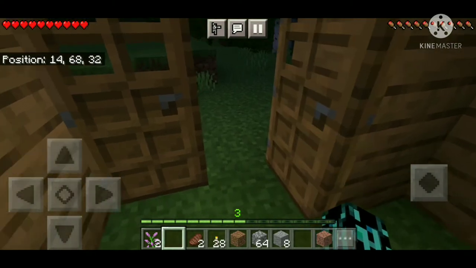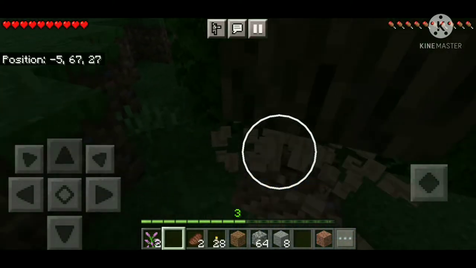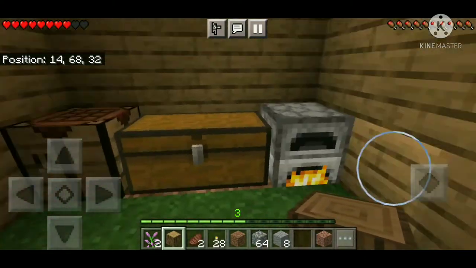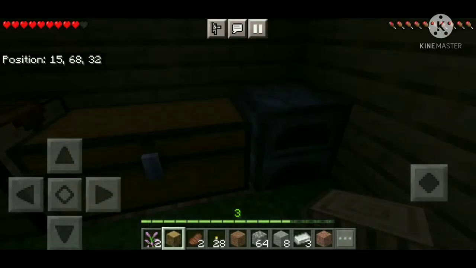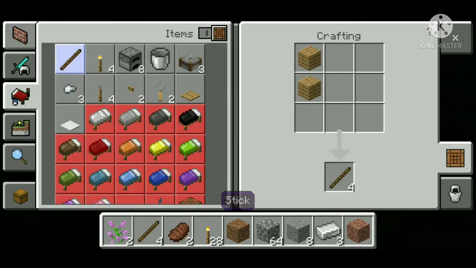I need wood, so I'm gonna run out fast. Really fast. Two pieces of wood. No, I mean one. No, stop. Close. Oh no. Okay, I have enough. I have a perfect amount. Should be fine. Now we need sticks. Okay. We're fine. We can now craft an iron pickaxe.